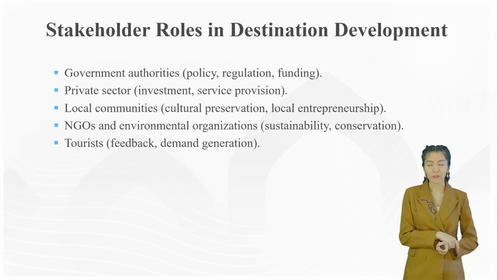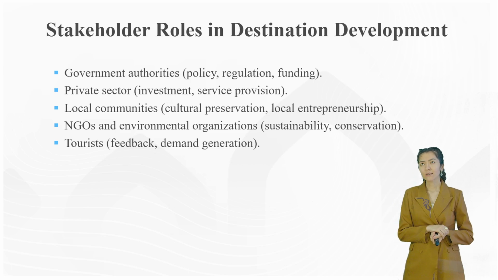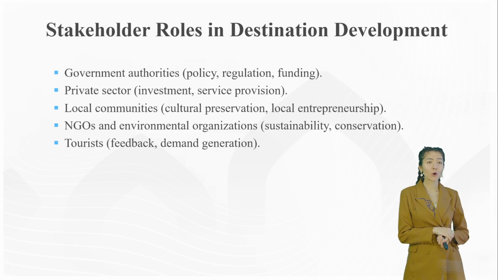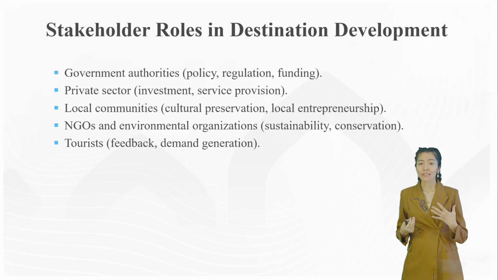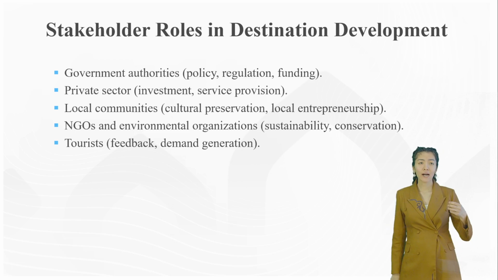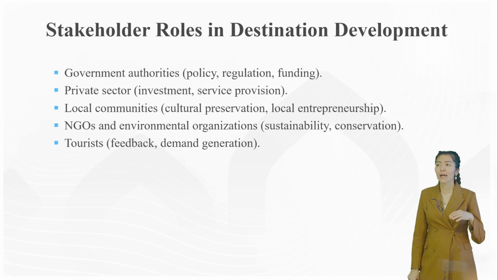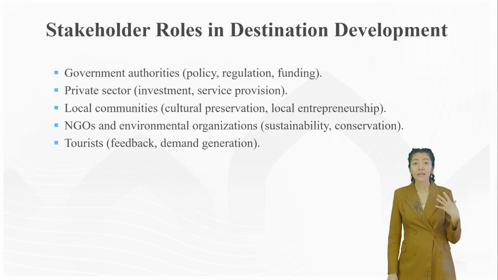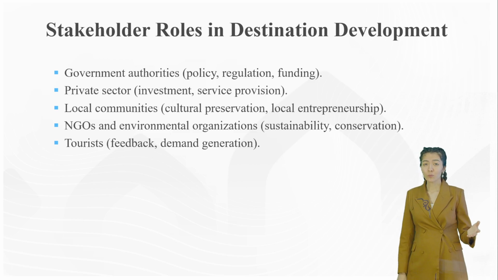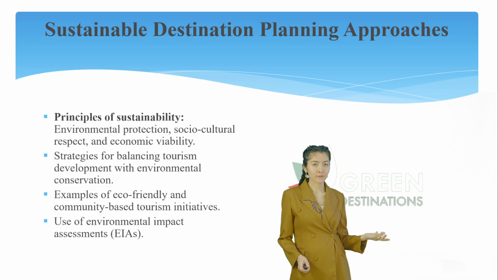Stakeholders' role in destination development. All stakeholders are very important in the development of tourist destinations, because without stakeholder collaboration it's not possible to identify the real situation. Engagement is very important. That's why government bodies, private sectors, the local community and its engagement, and NGOs, non-government organizations or other organizations, are very important. Of course, without tourists, it's not possible to identify our problems, our planning, our goals or mission.